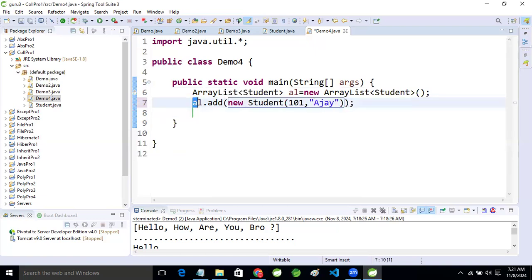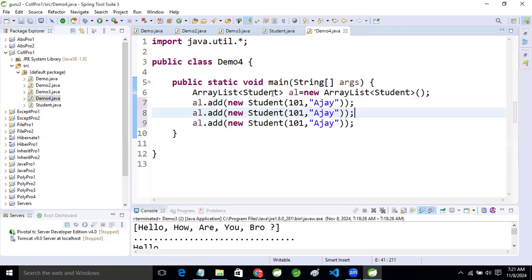Same as this, we can add multiple values, like 9, Ravi. I have added these objects and suppose we want to read them.